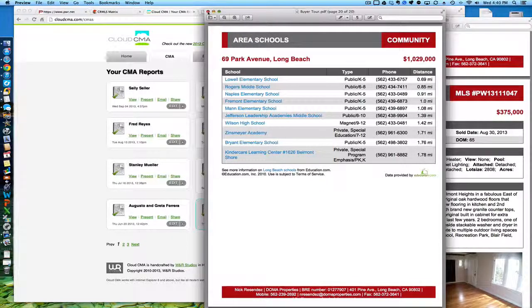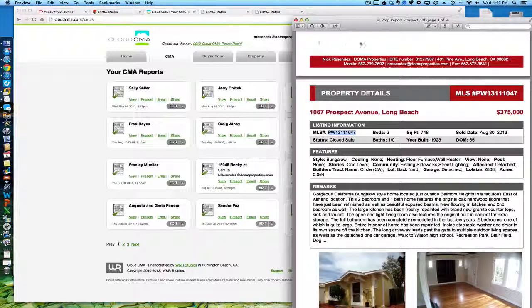I don't know how many agents out there actually hand their clients a full package of everything they're going to go look at for the day in order of what they're going to see, and then ask them to actually make some notes on the property. What did you like about this one? What would you give it? 4 stars, 5 stars? How would you rate it compared to the last one? And so on.